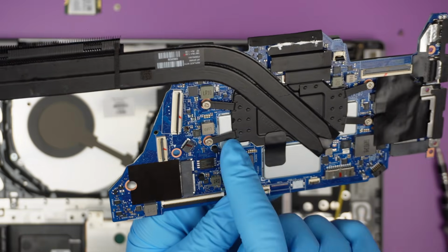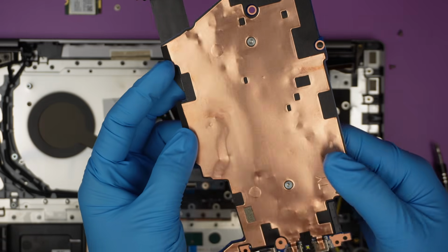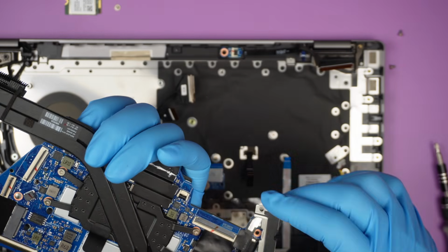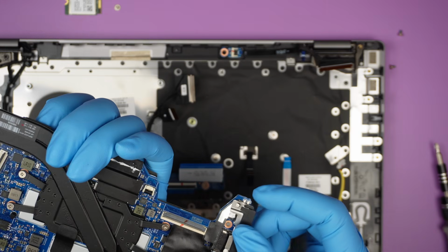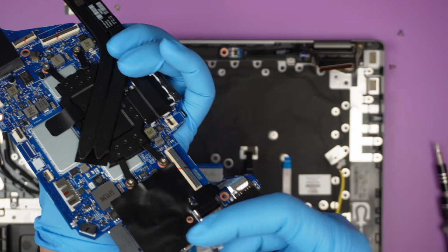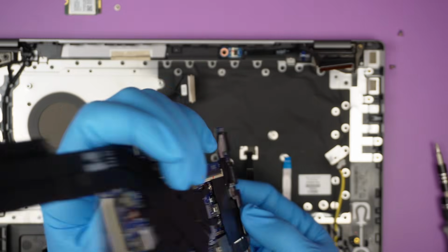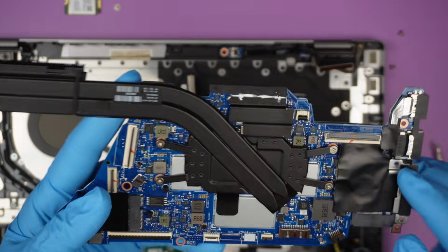They do have some of this stuff here. I'm not sure what they are. The entire bottom part of it would be, where does this come from? The USB port, which is right here. I believe that was that. Oh, that was this one, the USB-C bracket. That is the back of the motherboard.